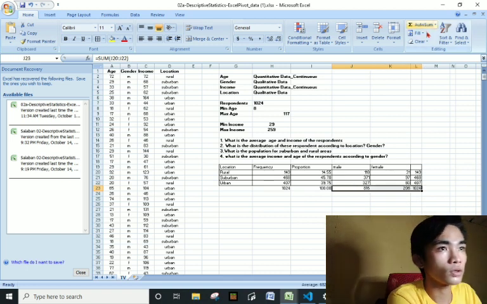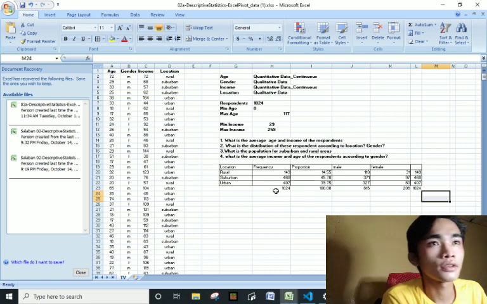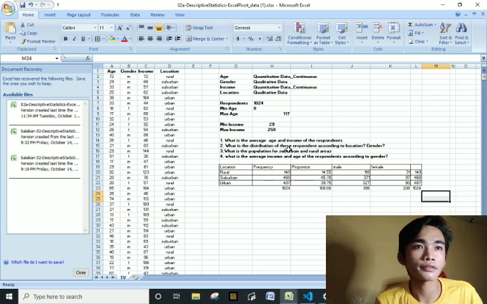So 1,224. So it has the population of suburban and rural areas.